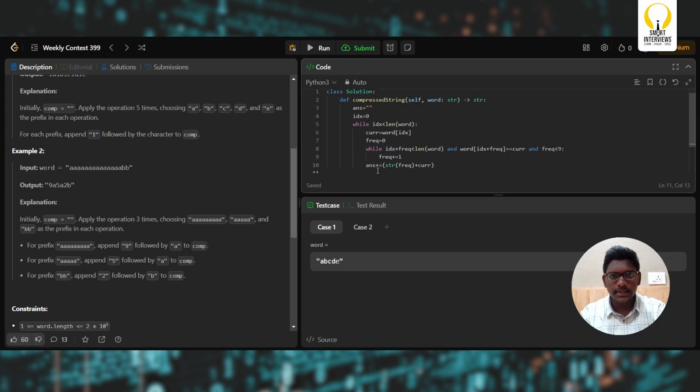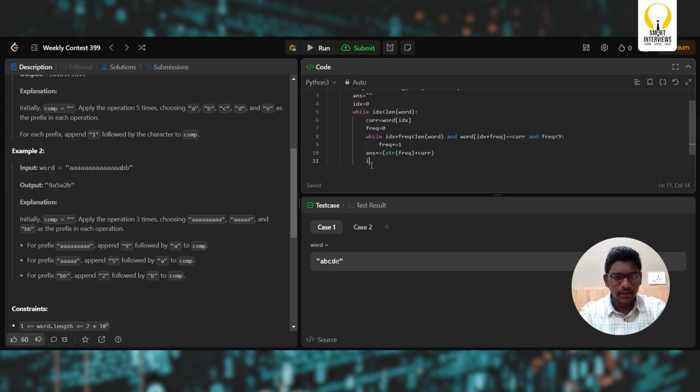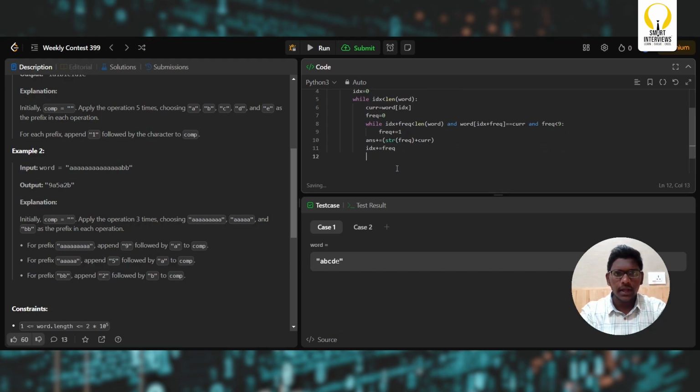Right, updating the index is the most important thing here. So index plus equal to how many times you'll move your index? Just the frequency number of times. So I'll just say frequency. And then just return the answer. That's it.